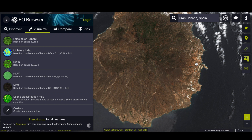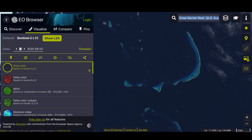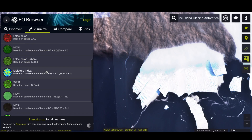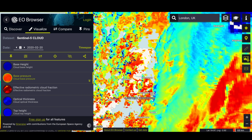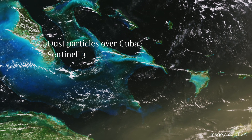The Sentinel Earth Observation Browser gives you access to years of satellite data collected by the European Space Agency's Earth Observation missions. Different satellites image the Earth using different wavelengths, which enables you to study different aspects of the landscape below. You could study urbanisation, algae blooms, the geological makeup of mountains, or track patterns in the weather.